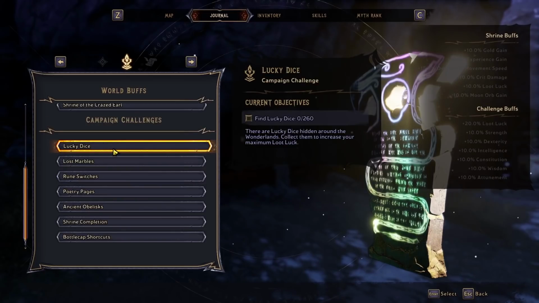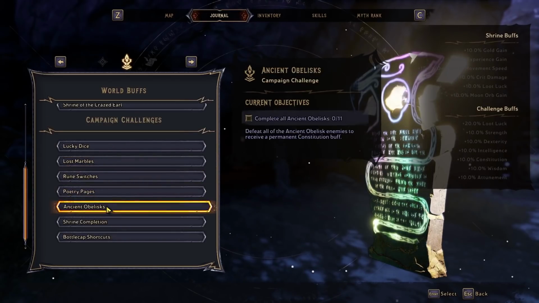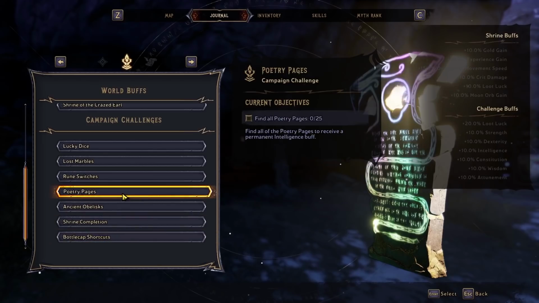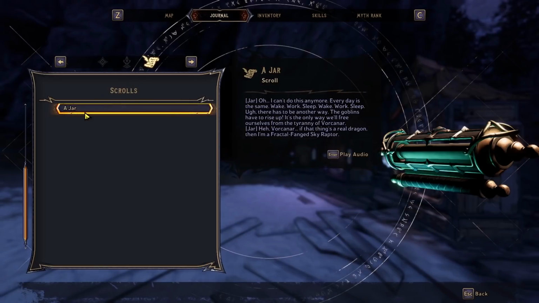As for the challenge buffs, you can see here we have lucky dice, lost marbles, rune switches, poetry pages, ancient obelisk, shrine completion, and bottle cap shortcuts. There's gonna be a lot of stuff to look for. On the right side here, we have the scrolls, and you can find these just like any item sitting around the map. These are basically your echo logs from BL3. It's just a way to catch up on the lore.